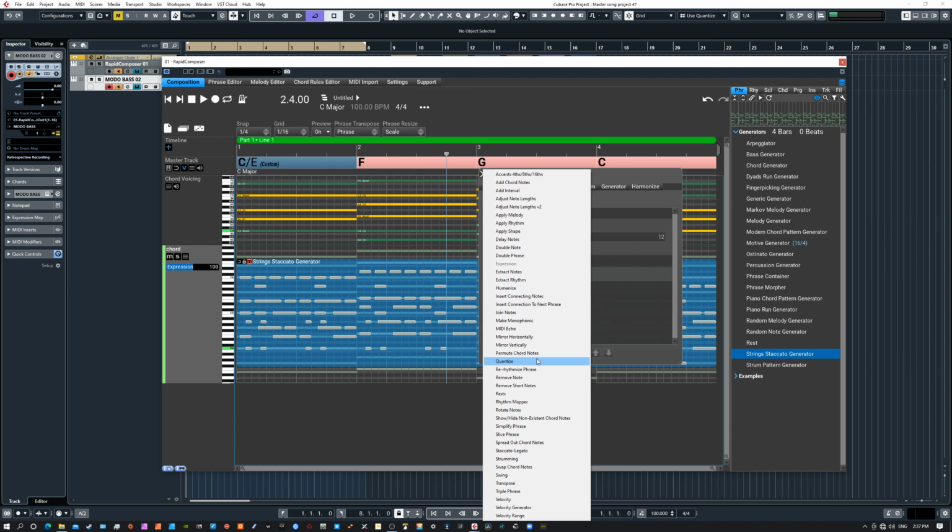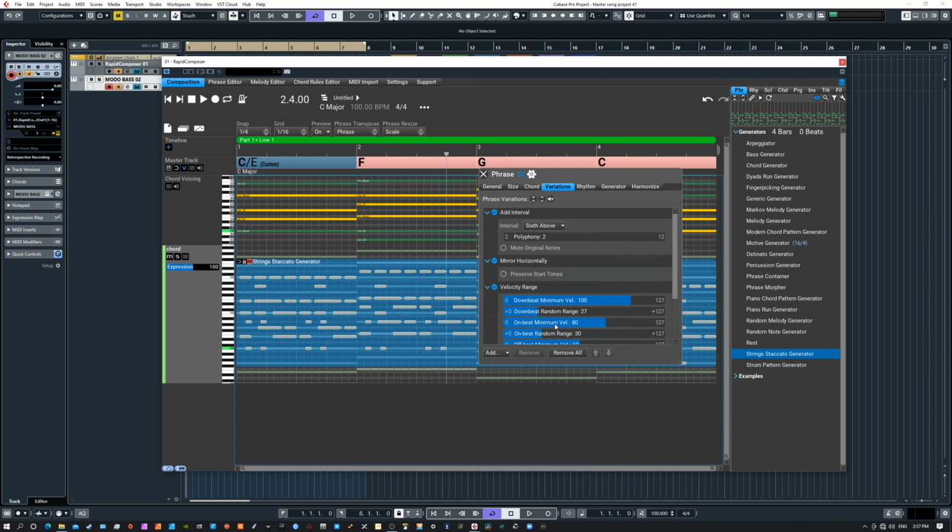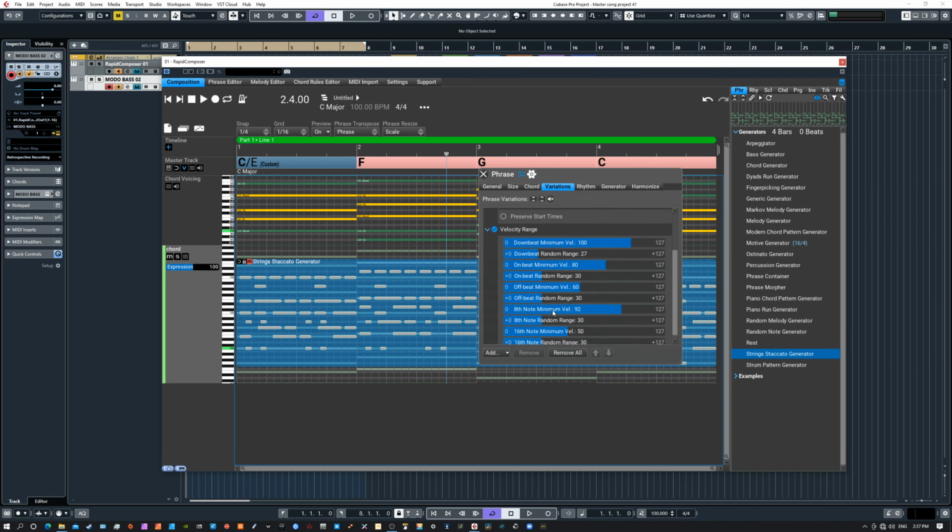let's just do one here that would give an idea of what I'm talking about. Even the velocity, right? So the velocity range is maybe an example of what I mean by any one of these variations having all these options available.